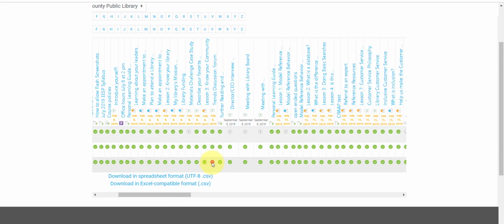Now, this little thing, the red with a dash in it, means that they did not get a passing grade in this forum. So, for example, they need to get all of the points. Usually there are 3 in the discussion boards. If they don't receive all of their points, then they won't get a passing grade. And what you're going to need to do is make sure you're following up with them to have them post some additional information so they can receive a full passing grade.